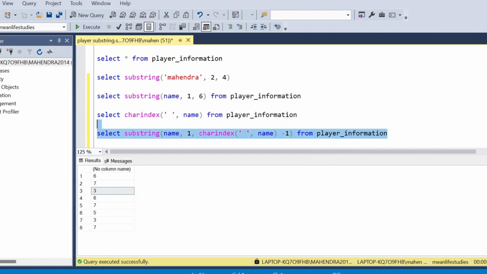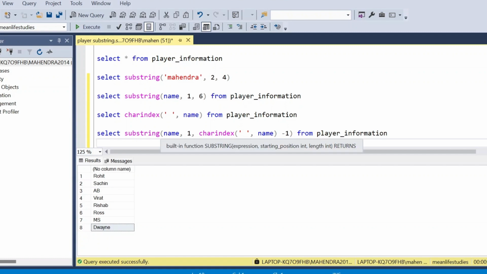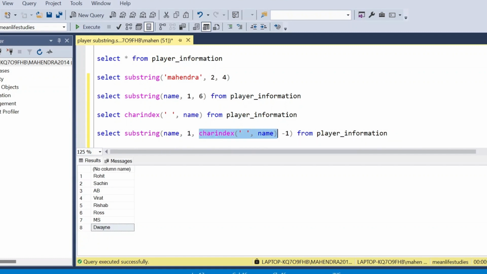Now you can see it is returning Rohit, Sachin, AB, Virat, Rishab, Ross, MS, Dwayne, right? All are first names only, because we are returning the substring from the name starting with the first character up to this index. This index is nothing but the index of the single space, and we are reducing one, so we return what is before that single space. This is the first name.